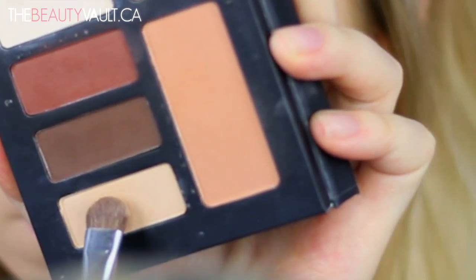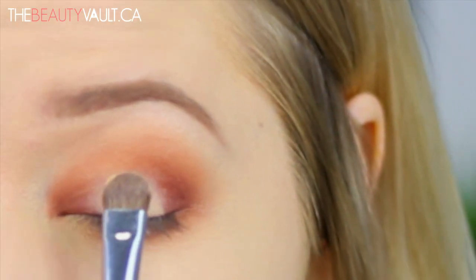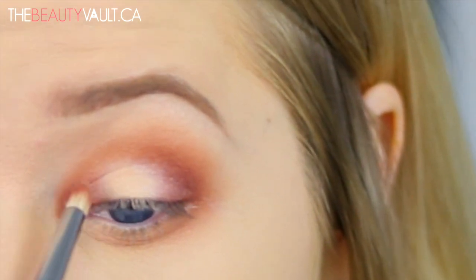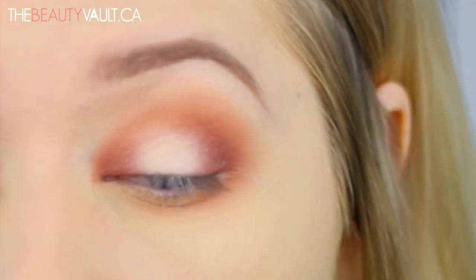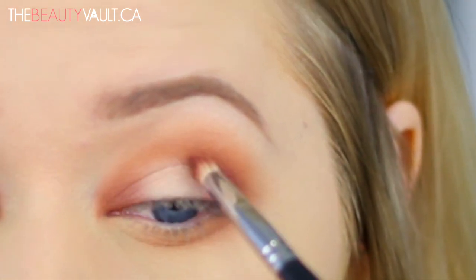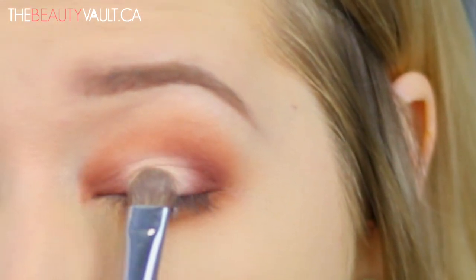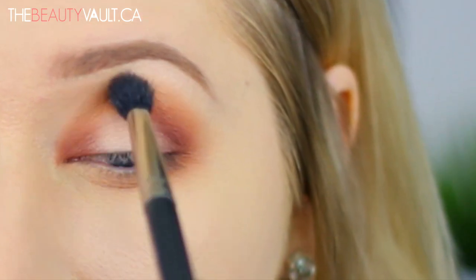I decided to also take Latinus from the Kat Von D palette and pack it over top of Shanghai Nights really lightly — it has a bit of a yellow undertone which I thought looked kind of nice. Then I'm taking a clean crease brush and diffusing the edges so the inner and outer corners blend seamlessly into the center of the eyelid. Basically I'm doing the back-and-forth game of balancing out the shades: deepening up the inner and outer corners, packing on a bit more eyeshadow to the center of the lid, and blending the edges into one another.